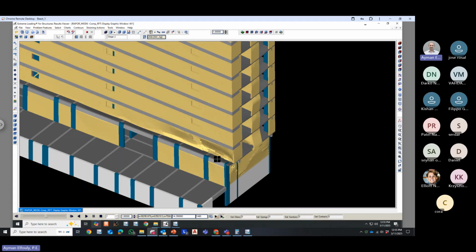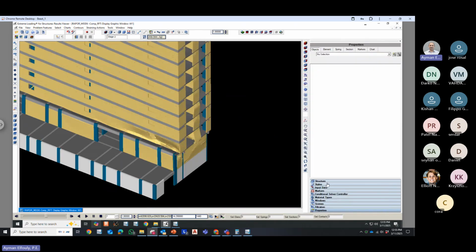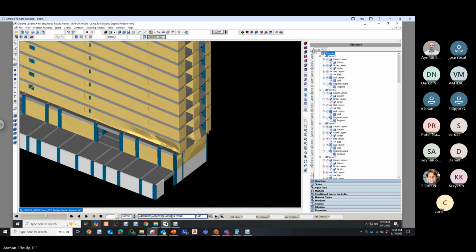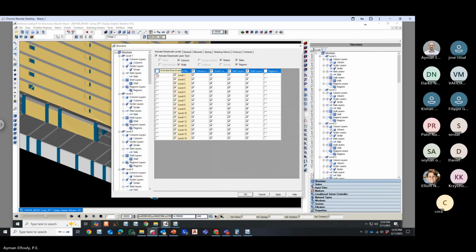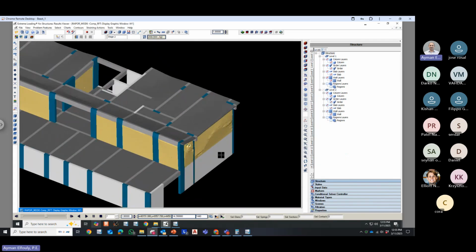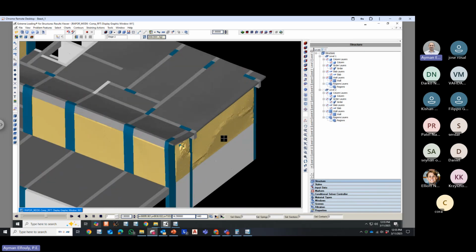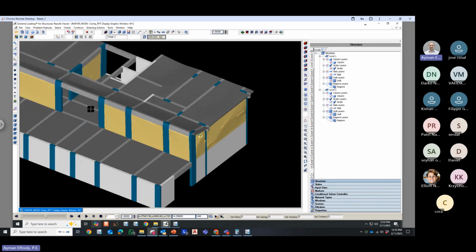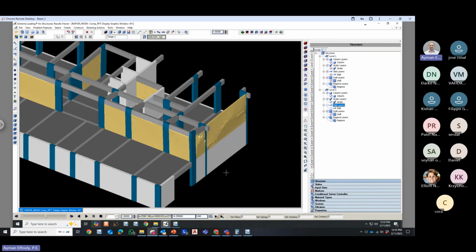So in order to investigate more what's happening, I'm going to hide the upper floors, and I'm going to leave the first and the second floor. Okay, I see here also that I need to hide the slab. So I see failure in the slab, but the slab here is hiding what's happening down there. So I'm going to hide the slab in the second floor.